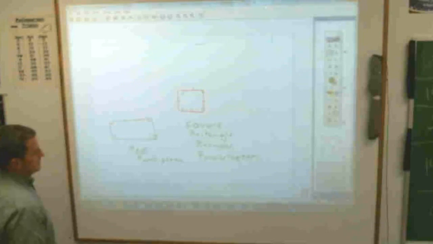Let's see if the book asks us something. True or false? Some rectangles are squares. Isabel? True. That is true, because the only definition of a rectangle is that it has 4 right angles, which is every square. Every square is a rectangle, but not all rectangles are squares. True or false? All squares are rectangles. Can you draw a square that doesn't have 4 right angles? No, so all squares have to be rectangles. And that is why you need to know the exact definition.